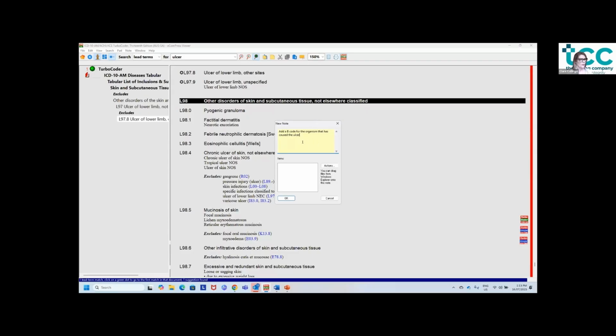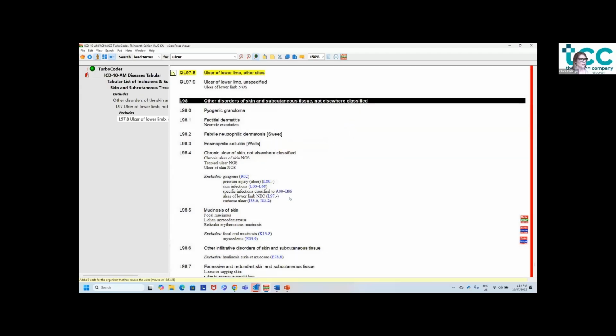So that's what you wanted to leave with that code. So you click OK and it highlights it and attaches the note.